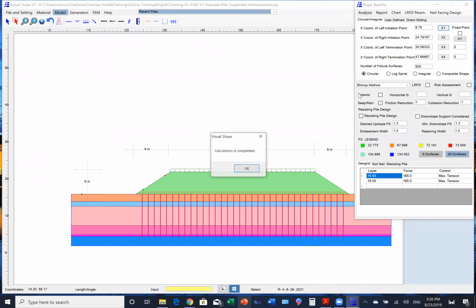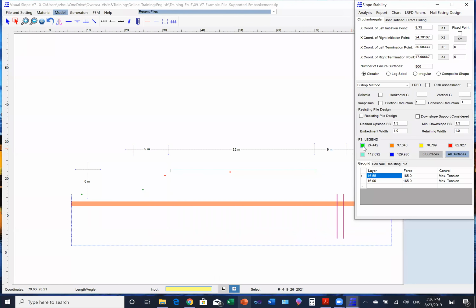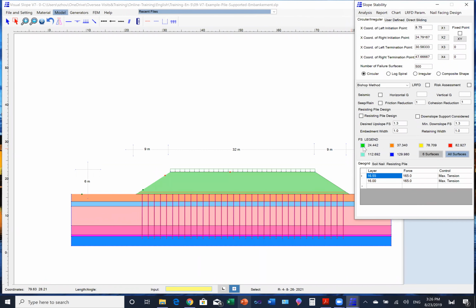It shouldn't be a problem because the initial settlement is small, so the factor of safety is so high. It needs to continue to go further. Maybe I wonder if we'll get slides from here, but you need to run a slope stability analysis. Make sure it does not fail. But currently we have a very high one. So this is the total design for the pile supported embankment.